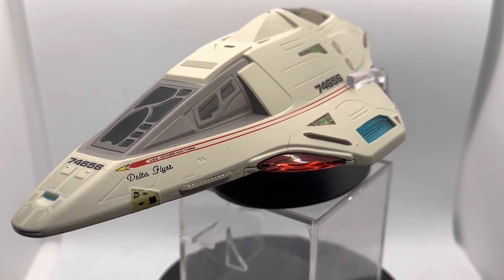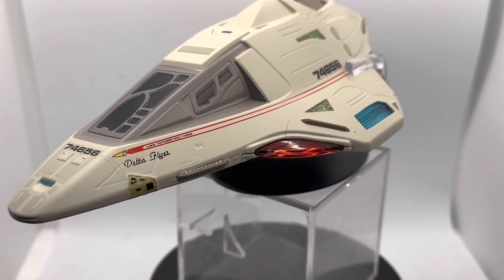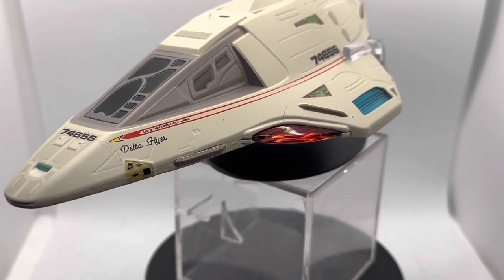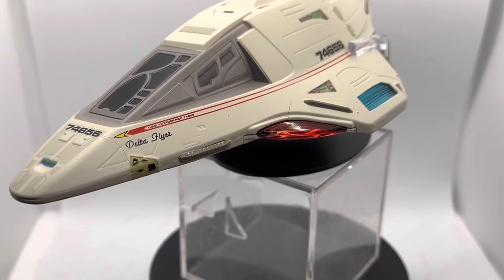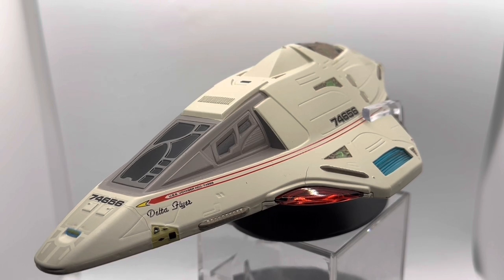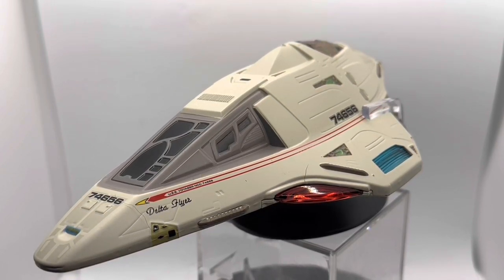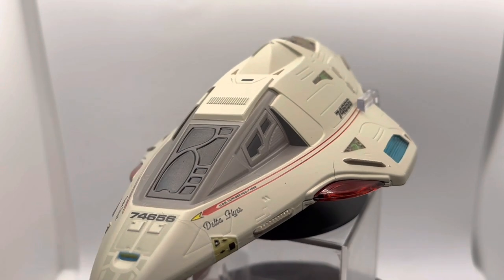We are going to see some movement on the existing stock — there's already been some movement. If you collect Doctor Who figurines, specifically the TARDIS consoles, you'll have noticed I was able to get my hands on the 11th Doctor's junk TARDIS console. They are starting to filter through, so do watch some of your top online outlets; I haven't seen them in stores yet, but stores are still edging forwards.